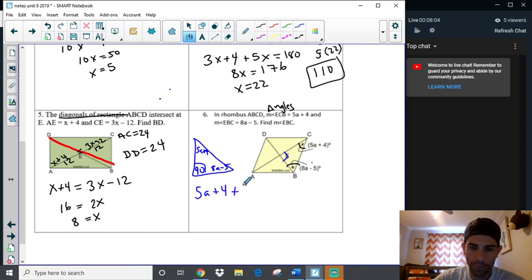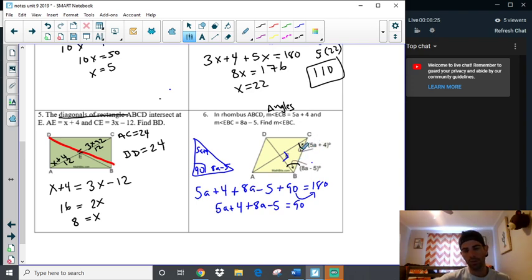It's more common that people say a triangle has 3 angles, and all 3 are going to be equal to 180. But again, if you just move this 90 right over, you have what I was just explaining, which is 5a plus 4 and 8a minus 5 equal 90. It doesn't matter if you add these two up and set it equal to 90, or add all 3 up and set it equal to 180, you'll get the same answer.